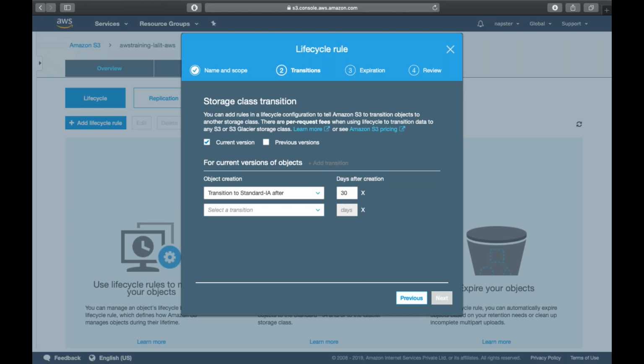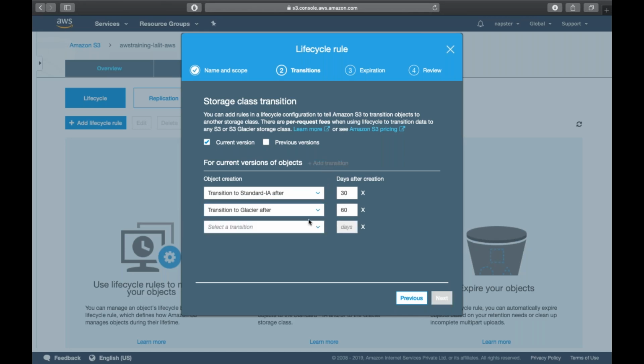After infrequent, let's say add to Glacier. Now for sending to Glacier, your file must be in the standard infrequent access for the next 60 days. That is a basic rule. So let's say after 60 days, it should go to the Glacier. So you will get your data on the Glacier on the 60th day.